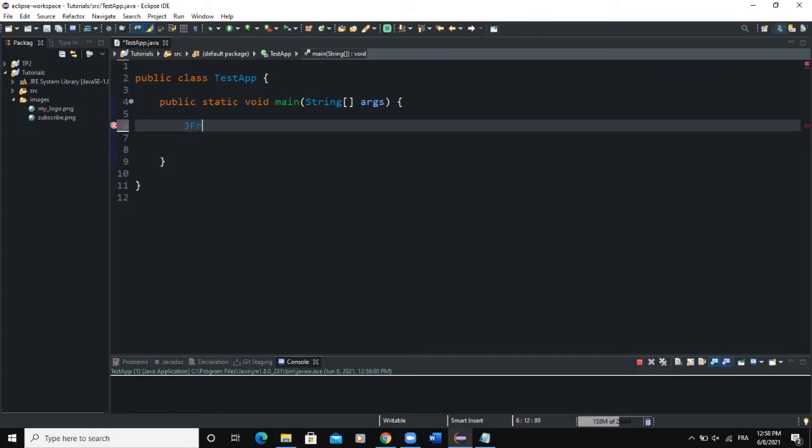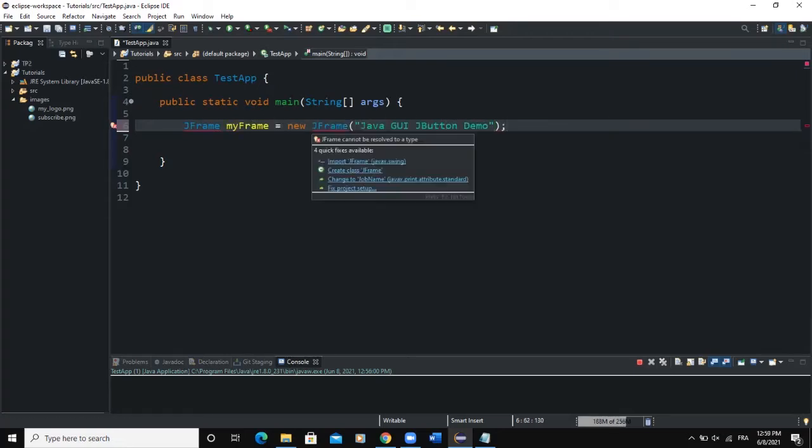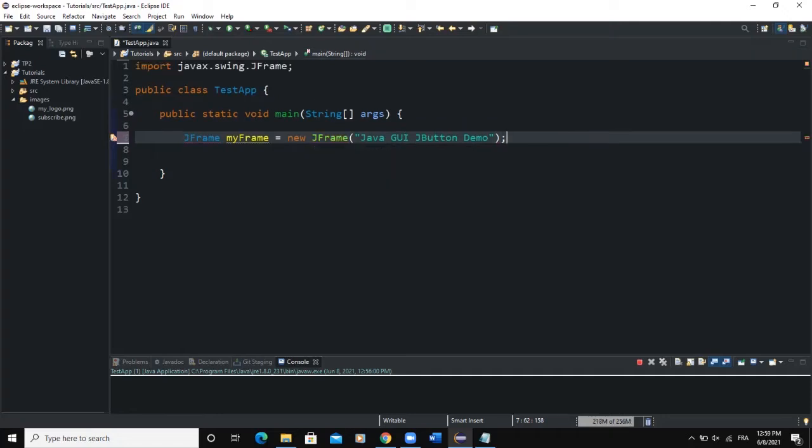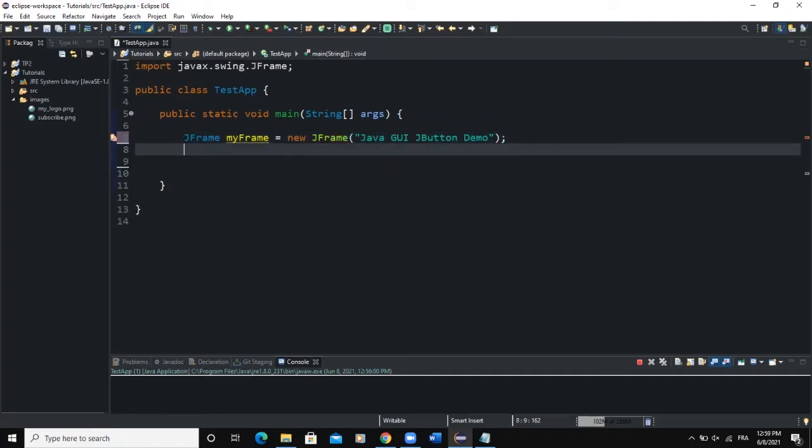So I'll say JFrame. I'll call this myFrame, assignment operator, new JFrame, and I will call this Java GUI JButton demo. I need to import the JFrame class. So I have to set the attributes of my frame. I'll say myFrame.setDefaultCloseOperation, JFrame.EXIT_ON_CLOSE.